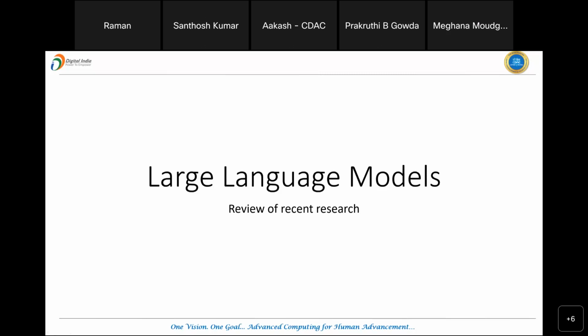Okay, so what we'll do now is have an extensive session on large language models, and specifically we are going to review all the recent research that has happened in the last few years, which led from going from a small model such as GPT to the current large language model such as, let's say, ChatGPT.